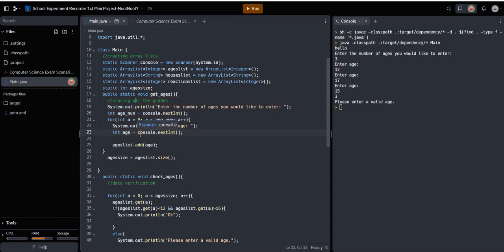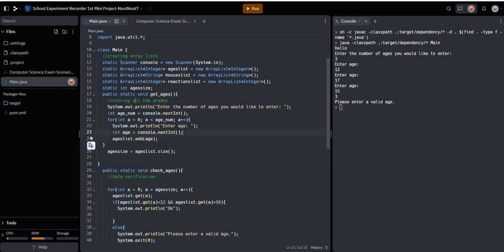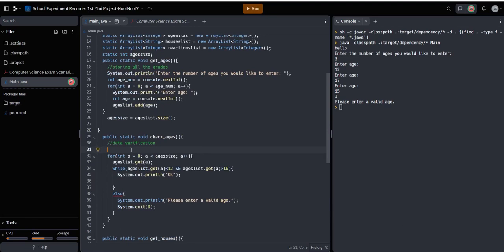So what I mean is, here, once you get the age, this is where you're going to do the whole while. And I think it would be better if you did while, because when you do if, I think that's the reason why we're having this problem. If you do if, it's only going to validate one time. But if you say while, then it's going to validate more than once. It will always check and check and check. Anytime they enter a wrong age, it's going to be checking.